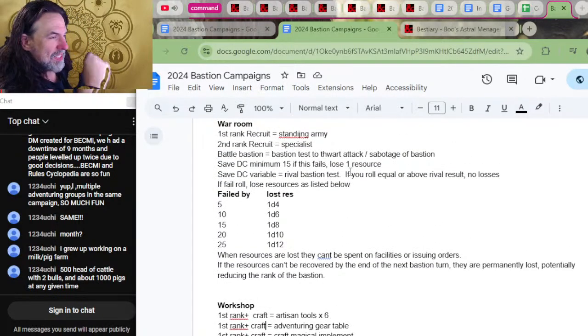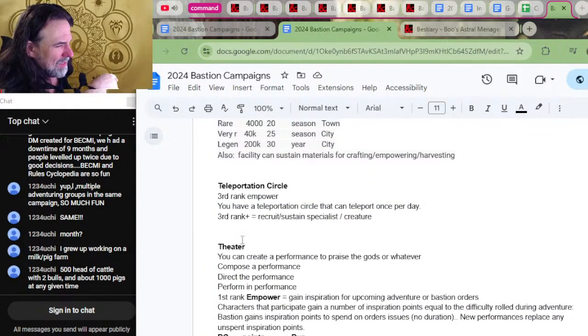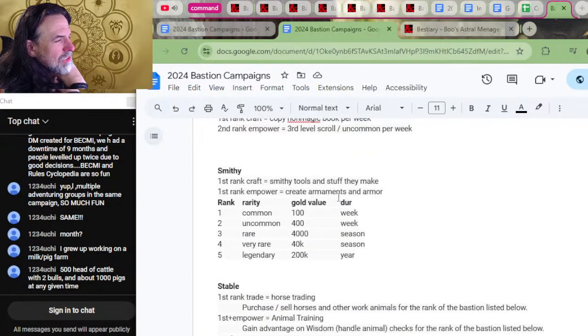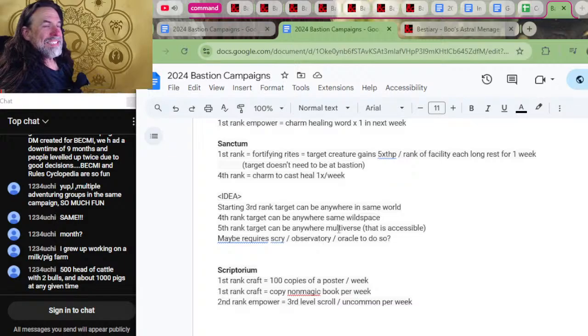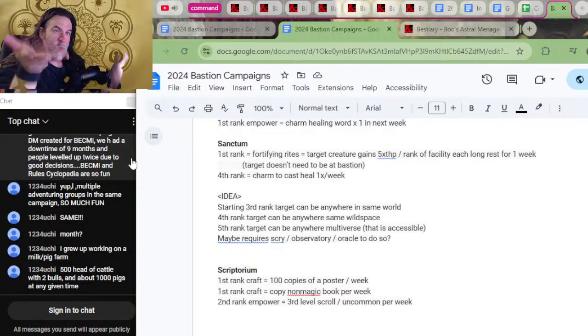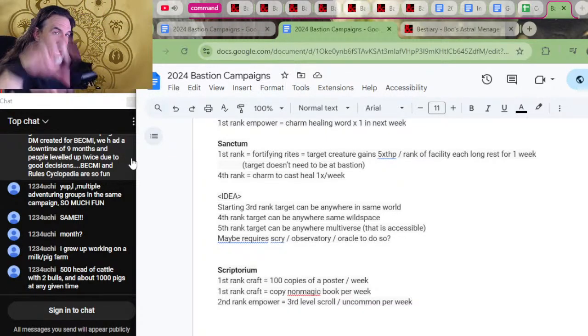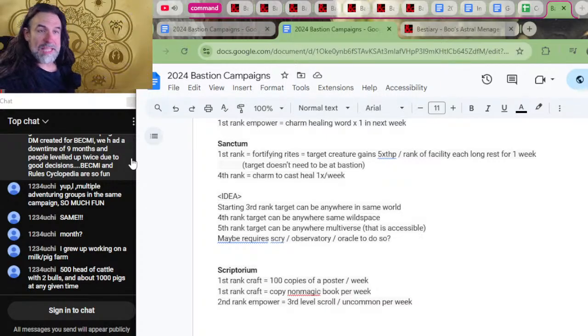I'm feeling like this is the right time to peel away. Trophy room, war room, training area, theater, teleportation, storehouse. Okay, so we have all these things now. Now we can start peeling them apart and then dropping them into the facilities and into issuing orders. We'll take the scaffold of crafting, empowering, and harvesting, and the 5 ranks, and we'll be able to see which facilities allow for workshop and smithy. Those are workshop and smithy.